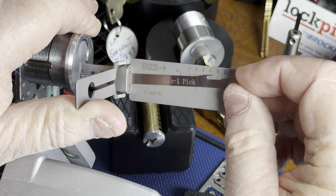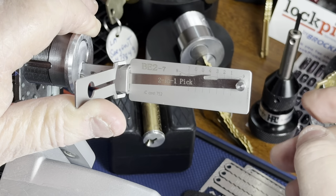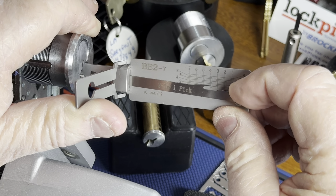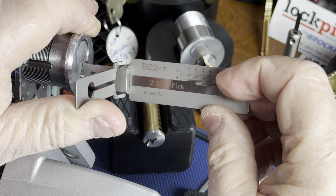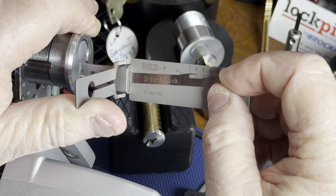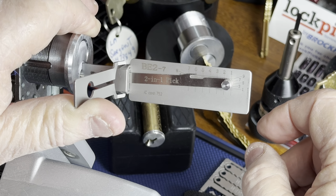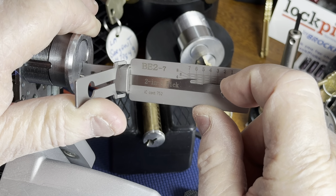There's a good click on three. Good solid click. I have a lot of pressure here, guys. More than most. Good click on four. Good click on five. No pins are dropping back. I put light pressure on here for a couple, five, six, 7 hours, and that just wasn't the way to do it.